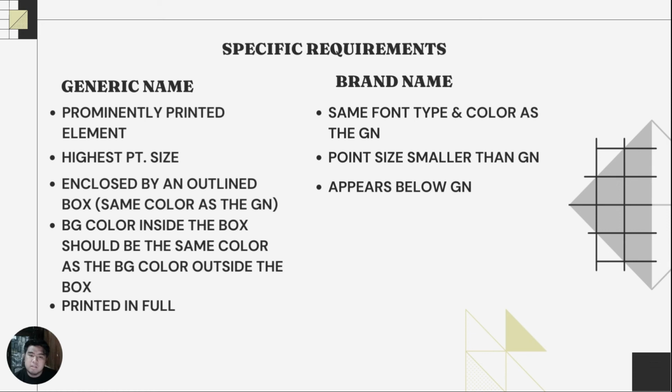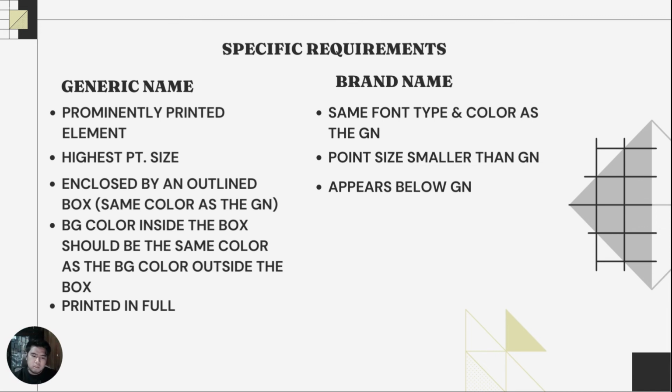In contrast to this, the brand name should be the same font color as the generic name with a smaller point size, appearing below the generic name, and it does not have similarities with the generic name such as the background color and print format. Here we have the generic name that is boxed and the brand name below the generic name. For the background color, we have the same color inside the box as well as outside the box.